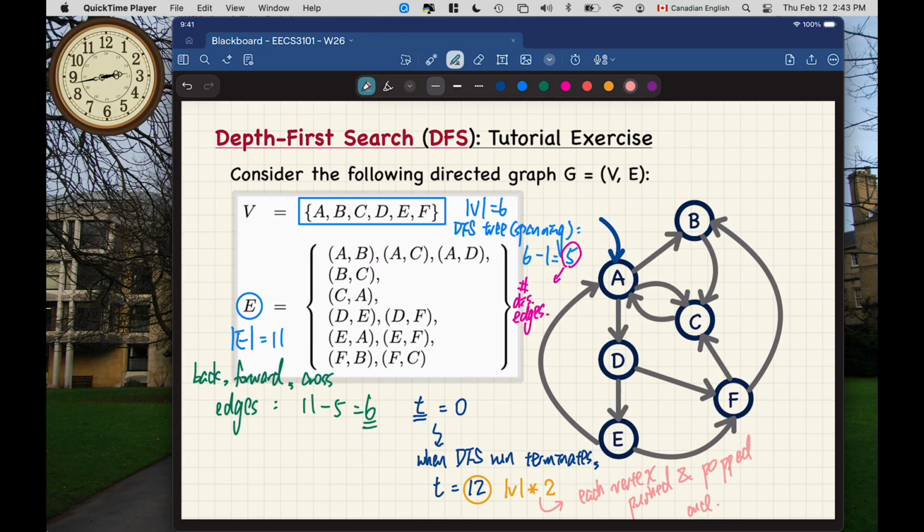Okay, let's now trace it. It's going to be a little bit more dense than yesterday, but I think today I will also let it go a little bit further, which I didn't really do yesterday, about how you judge if one vertex is neither the ancestor nor descendant of another vertex, in which case we should get a cross edge. I didn't quite say that explicitly yesterday. I simply showed you the visualization of the DFS tree. We can see that a little bit today. I will still not go to the 100% detail. That will take a little more time to discuss, which we'll do on Monday when we come back from the reading week.